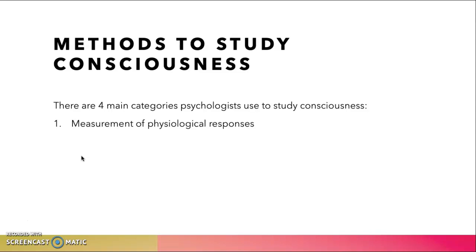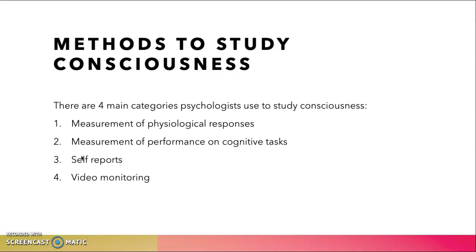There's the measurement of physiological responses, measurement of performance on cognitive tasks, where you get someone to do an activity and then you see how well they've done that activity. Self-reports, where the person tells you how conscious they are. And then video monitoring, so directly observing what they're doing. Today we're looking at measurement of physiological responses.